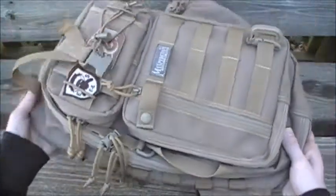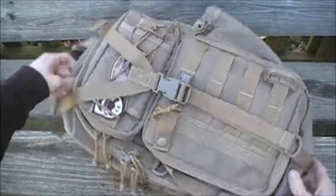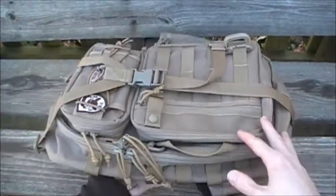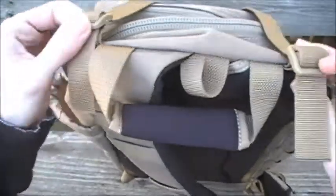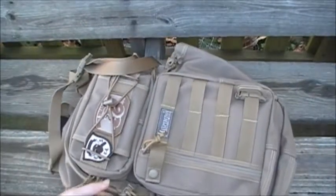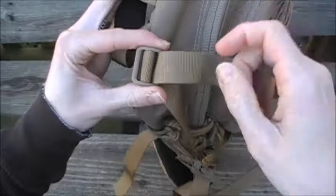The bag has what's called a Y-compression strap — it resembles a Y shape — which lets you tighten down and compress everything inside the bag to keep contents secure. There's also a Duraflex polymer D-ring at the bottom. The construction allows you to expand or tighten depending on how much gear you have. I took mine off since I don't carry that much; it's very easy to put back on.